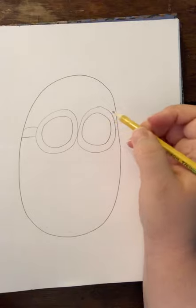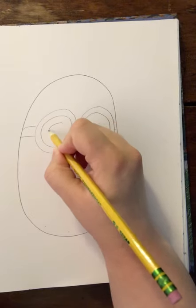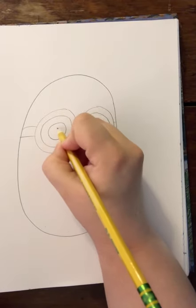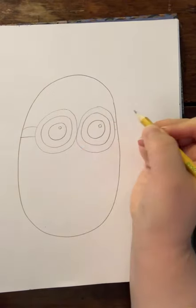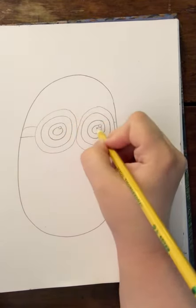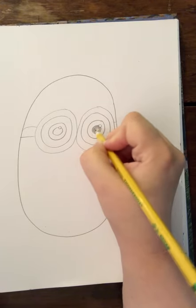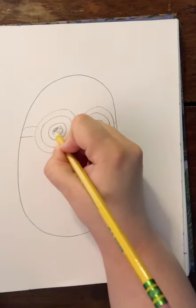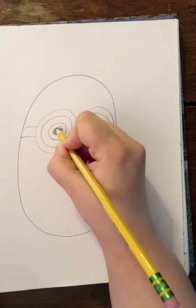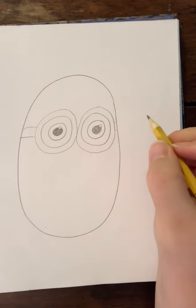Then we're going to draw the inside of the goggles, and I would trace over that with black so it shows up better. Right now he kind of looks like Mr. Potato Head. Then you're going to draw the inside of the eye — another circle, another circle. Then you're going to give a little light reflection where the light sits in the eye, and then the pupil. The pupil is the black portion of the eye. The inside circle is the colorful portion of the eye — so whether you have green eyes or brown eyes, or like Bob the minion who has one green eye and one brown eye, just like my little girl.